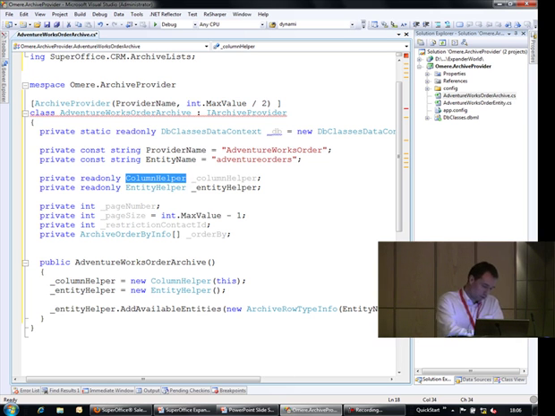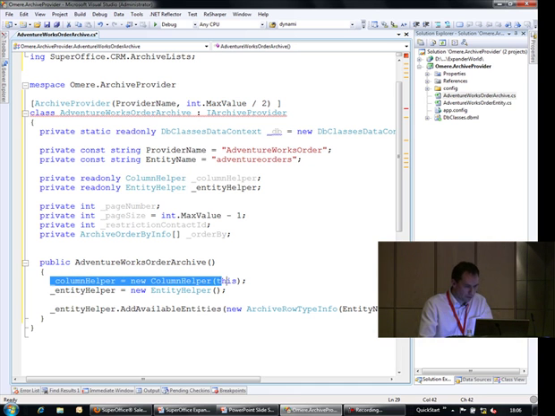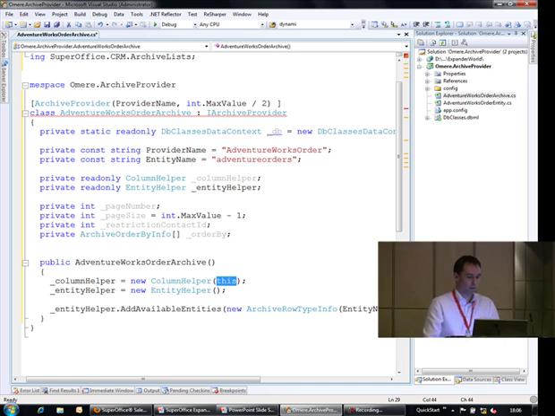I'm going to show you a little bit later, just in a few minutes, but the column helper is also using reflection to scan my classes, my provider, for columns, to see which columns this provider is supporting. And if you look a little bit down here in the constructor, you see I'm creating a new instance of the column helper and I'm sending in my class. Since I'm sending in my provider instance, the column helper can use reflection to find which columns I have defined inside this provider. I haven't defined the columns yet. It's going to come in a couple of minutes.